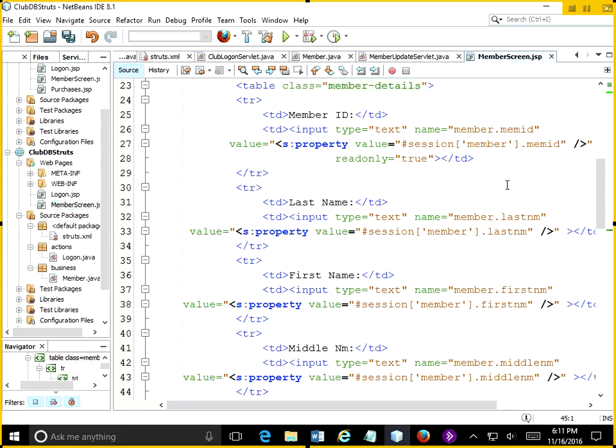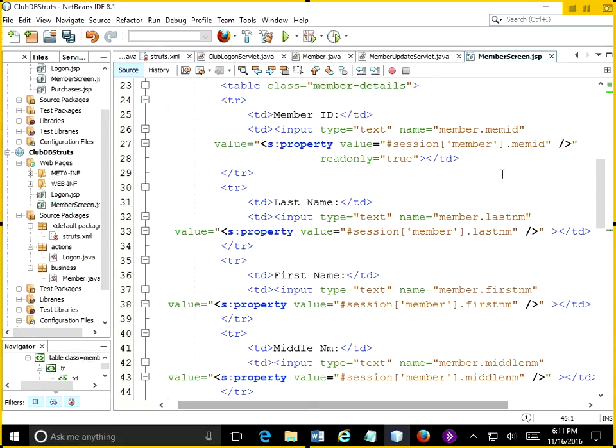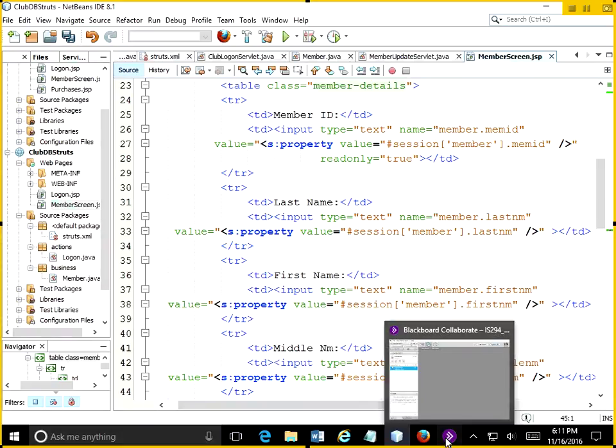But the other properties aren't working, right? Okay. It's probably just a syntax issue because we've got a lot of double quotes and apostrophes going on here. So make sure you use square brackets with member inside apostrophes, because the property tag has its own value setting. You're not seeing it? I can come take a look.